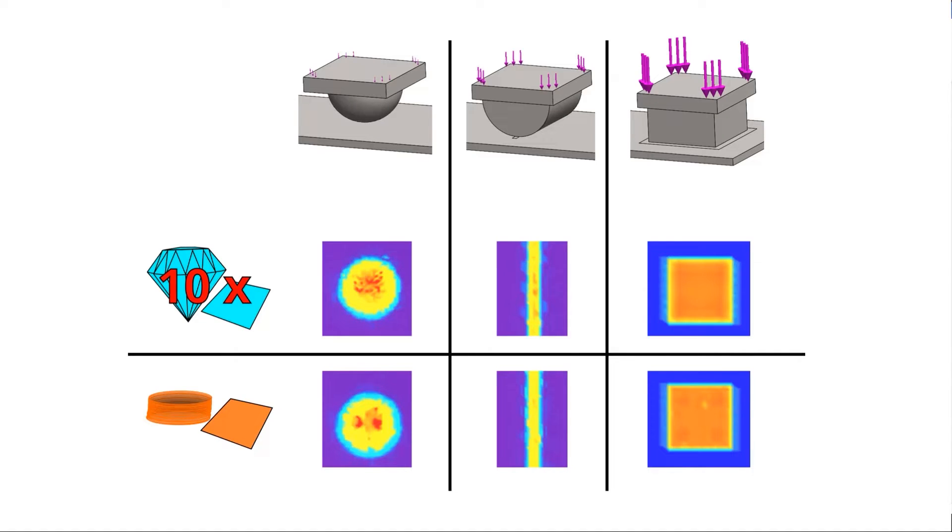We tested some common contacts to see how much difference it would make. Here are spherical, which starts out as a point contact, cylindrical, which starts as a line, and finally a flat surface. The contact pressures in these cases look very similar between the high stiffness and low stiffness studies.